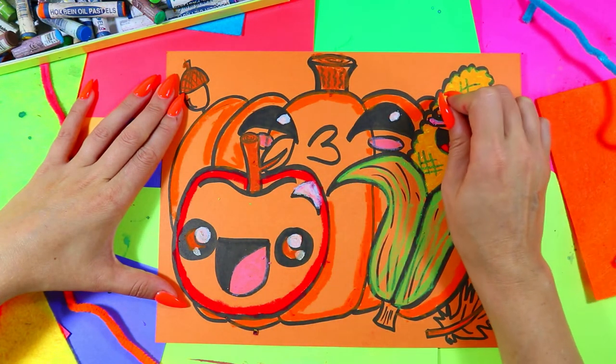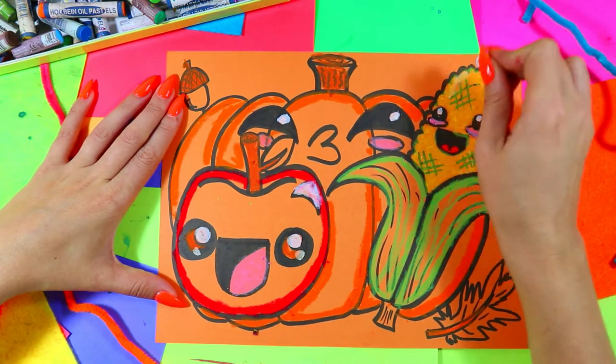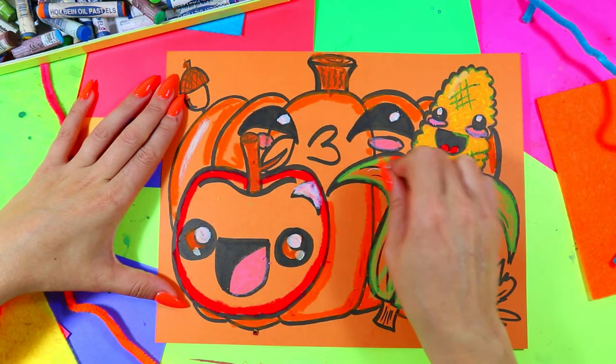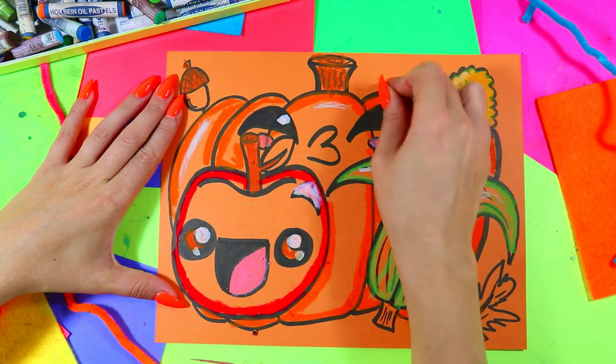I love using white oil pastel or white wax crayon to add highlights on my art. So you can just use that to add a bit of highlights where the light is shining or reflecting off a surface, or the whites of the eyes. That's always nice.